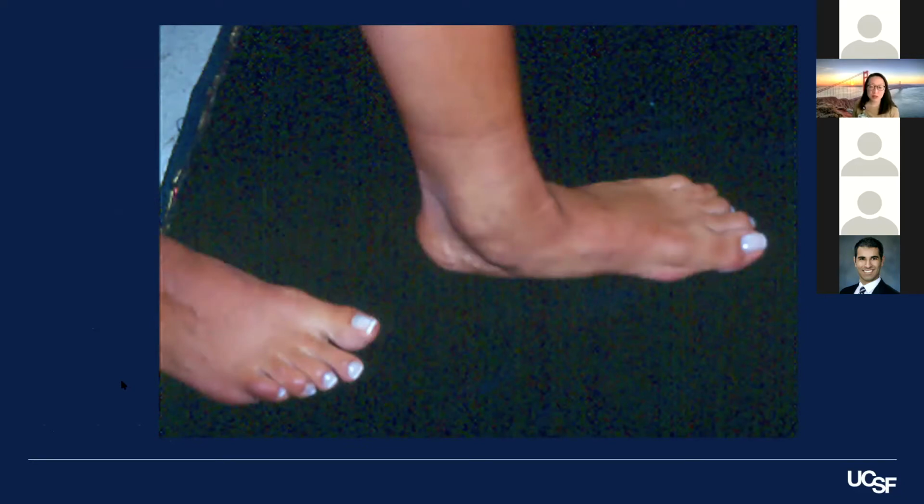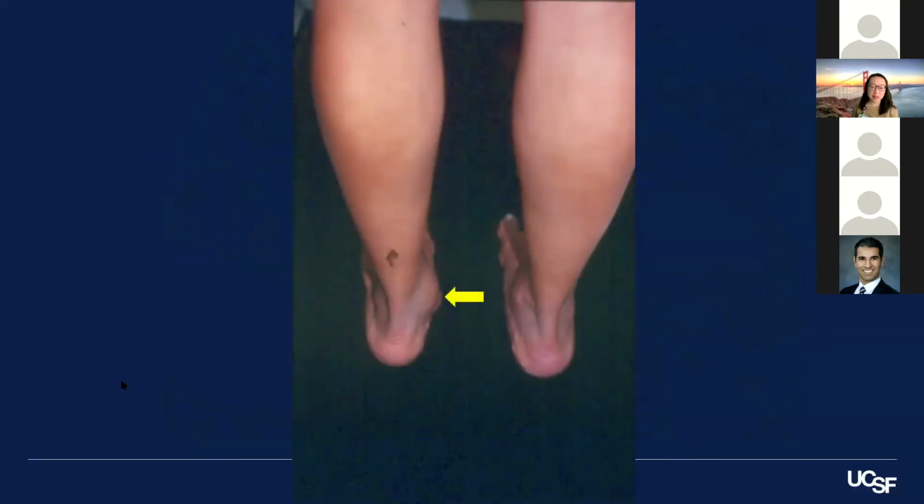So this is a patient who has a pes planus deformity. Here on this image, you can see that the arch is flattened and there's a big medial-sided bulge. You have the patient stand and you look from the back and you see this large bulge, which can sometimes be the swollen posterior tib tendon, and sometimes it can actually just be the talar head because the deformity is so prominent.